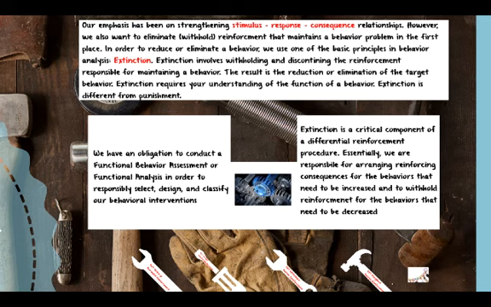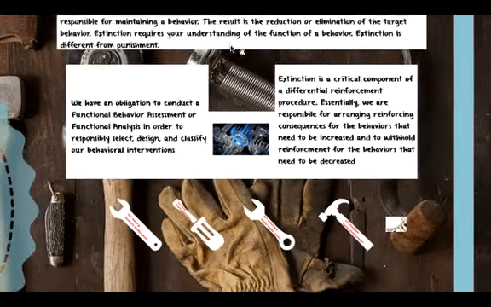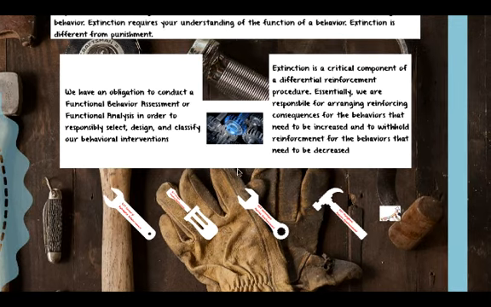Extinction is different in terms of the operation. The operation in extinction is withholding or discontinuing reinforcement. The operation in punishment is adding something, adding a stimulus, or removing a stimulus for the purpose of decreasing a behavior. So I want to make sure for you as a registered behavior technician, you never confuse extinction with punishment. They are two different basic principles.